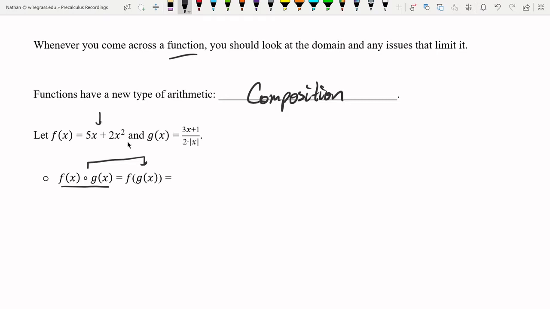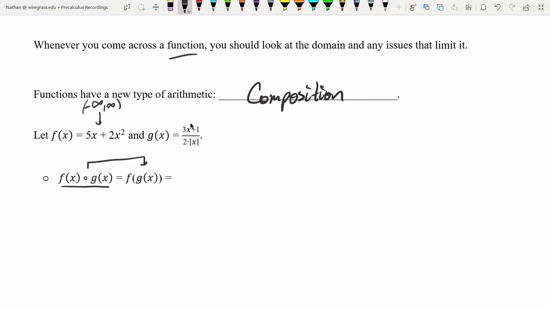Well, here we have these two functions. This is a polynomial, so we know it has no issues in the domain. That's the nice thing about polynomial functions. This one here, well, we have a couple, really one issue. This is a fraction, and we cannot have 0 in the denominator. There's no other issues because the top is a polynomial. The bottom is an absolute value, and absolute value didn't have any issues. You can take the absolute value of any number. It just becomes the positive version of it.